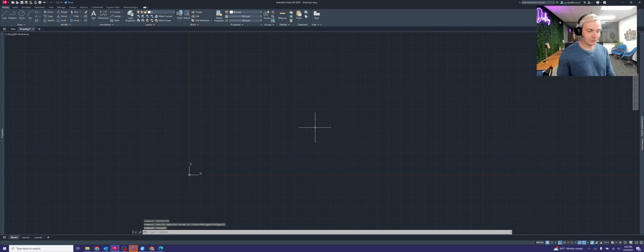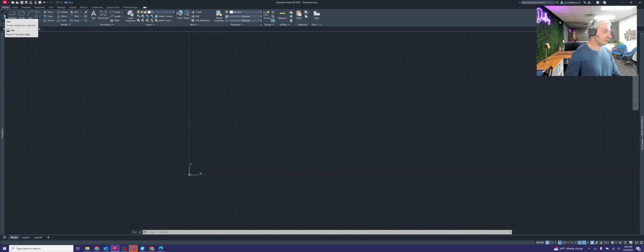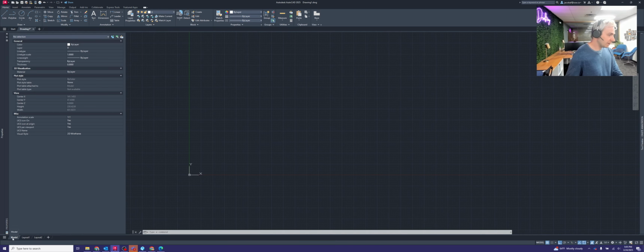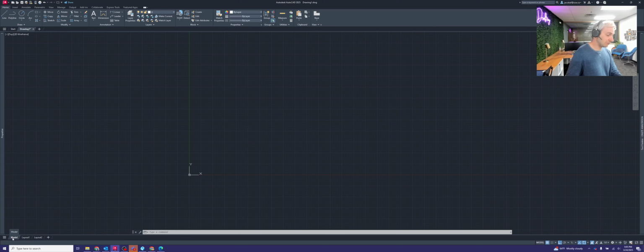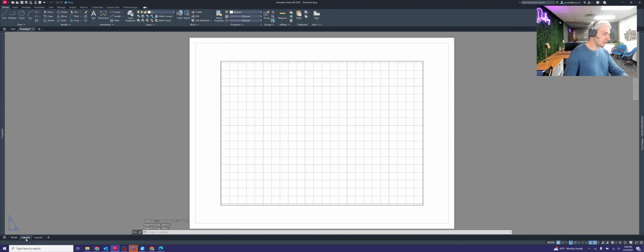All right, in AutoCAD, if this is your first time looking at it, you are going to see the ribbon at the top. The ribbon at the top is going to hold all the different commands in AutoCAD that you have access to. As you look through these, they're pretty self-explanatory, but we'll talk about those in just a moment. Down at the very bottom, you have your tabs. You've got your model space, which is your creative platform where you can draw everything that you need to draw. Your layout tabs are your paper space, where your drawings actually live once you get ready to put them on paper.